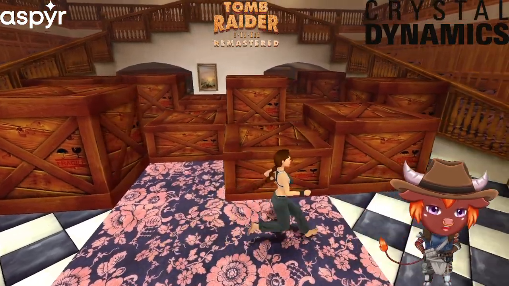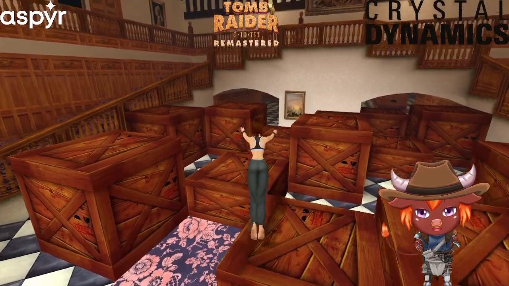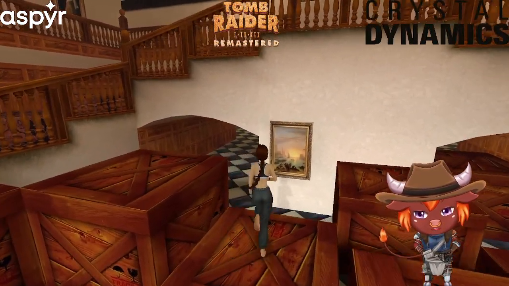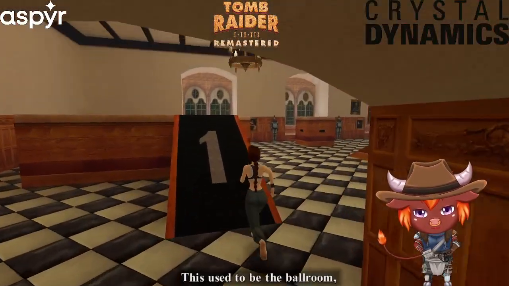But yeah, that is literally it for the controls, right? So let's go to, ooh, is there a combat room in here? Because I really want to see how Laura reacts to a combat room. Ooh. This used to be the ballroom.